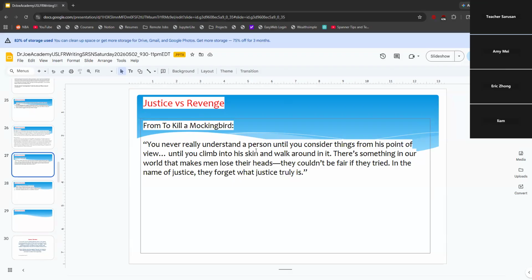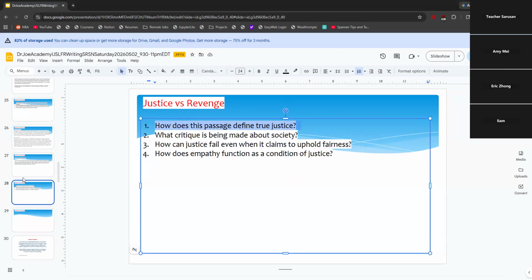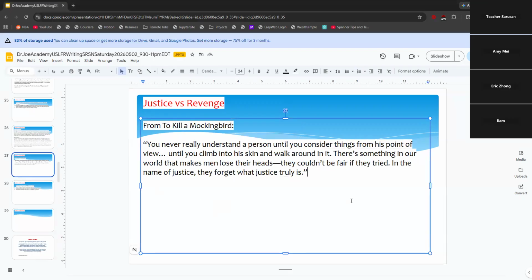All right. Excellent job. And this quote came from To Kill a Mockingbird. Now, let's work on the first question here. As I mentioned, we will have 9 minutes now until the end of class. So try to submit your answer in roughly 5 minutes so that we have a few minutes to take it up. This answer can be like 2 to 3 sentences. A bit shorter is fine. I'll give you around 5 minutes to complete this. If you have any questions, please let me know.